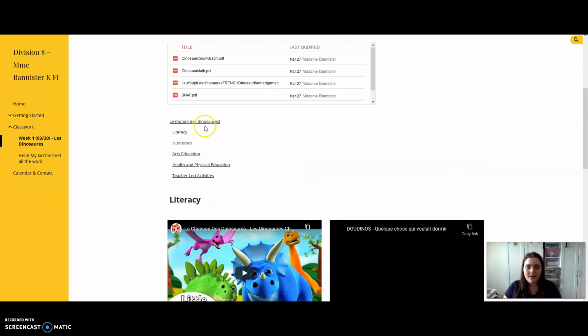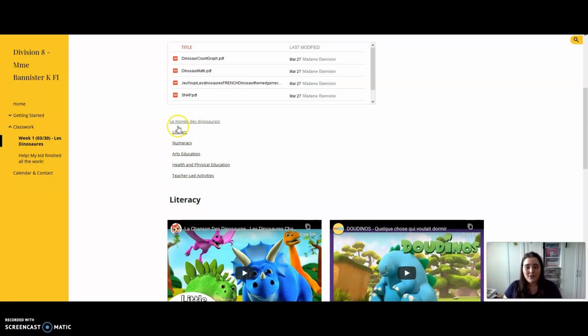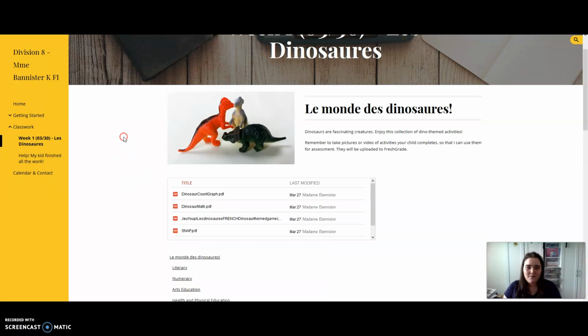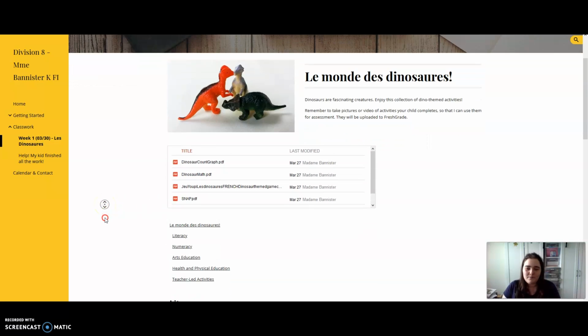And I have divvied it up into curricular areas, but you can just have a list of activities that you want to do. I've used a Google Drive to upload PDFs. I am using all of these with permission. A lot of content creators on Teachers Pay Teachers have offered for teachers to use their resources for free and share them with families as long as it's password protected, so via email or by a website like this. You're allowed to upload resources that you have purchased, as long as you ask first. That's just a nice thing to do.